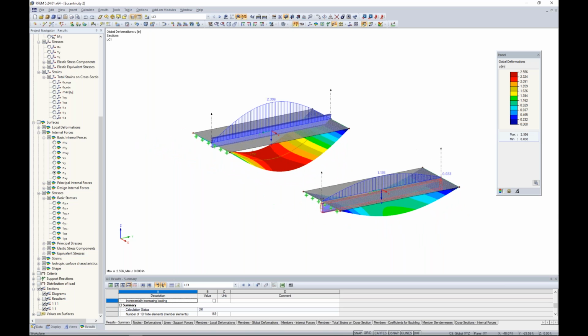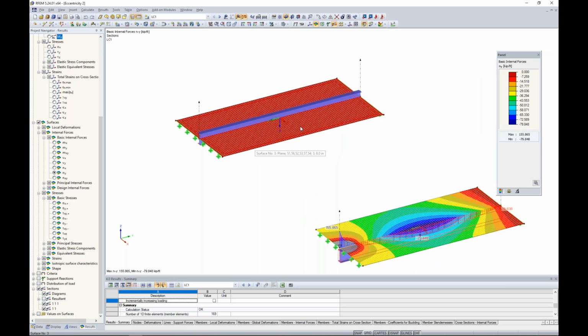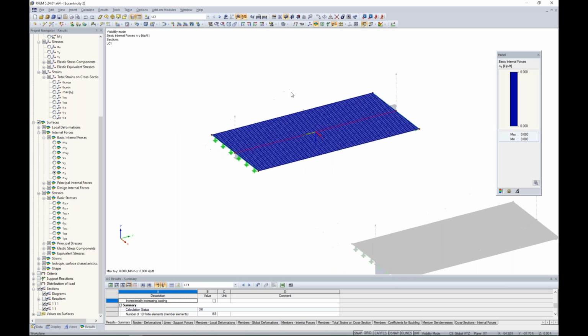Now, we know the entire purpose of composite behavior is so that the slab element is going to take the compression forces and the beam element is going to take the tension forces. So if we turn on our surfaces and activate, let me set this back to default, the n_y forces. So this would be the tension and compression forces along the length in the Y direction of the surface. And maybe I create my user-defined visibility. There's absolutely no compression going on with this first example.